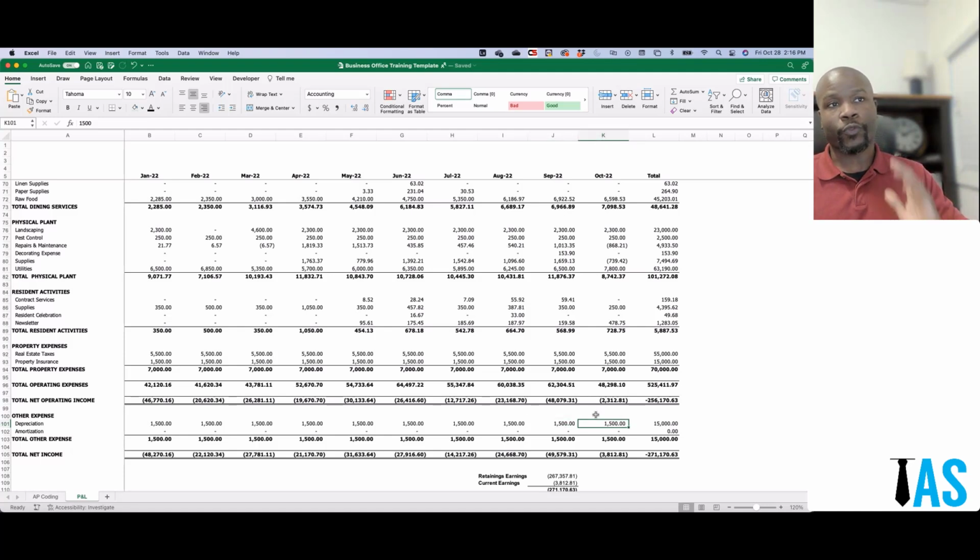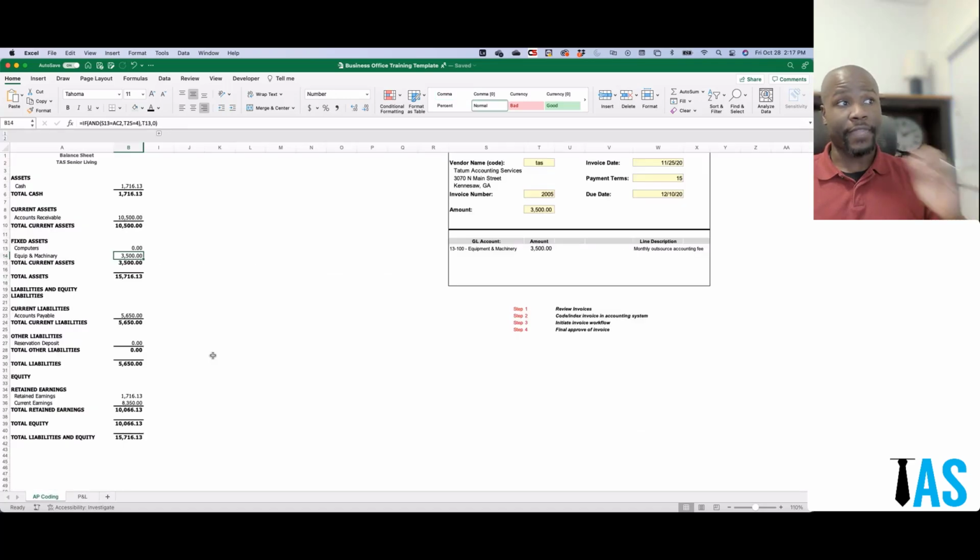So instead of showing the whole 3,500 as a hit on your NOI, you get to show that over the various months. Computers could be only 3 years, so that'll be your 36 months that you will show that expense rolling over to the P&L monthly. But don't be misguided by the fact that we still have to pay for that out of our cash, and that's still coming out of NOI from other periods. So don't be misled by the fact that, hey, it's a capital expenditure and we can just get it off our P&L and don't have to worry about it, right?